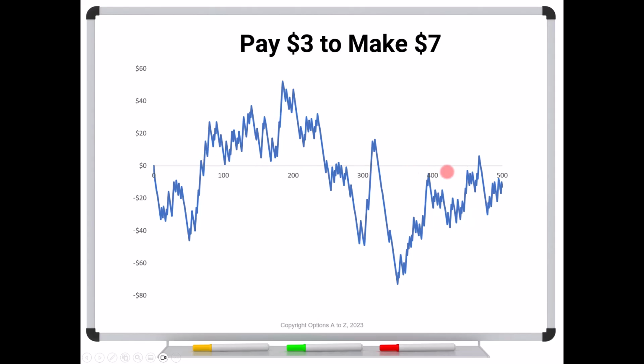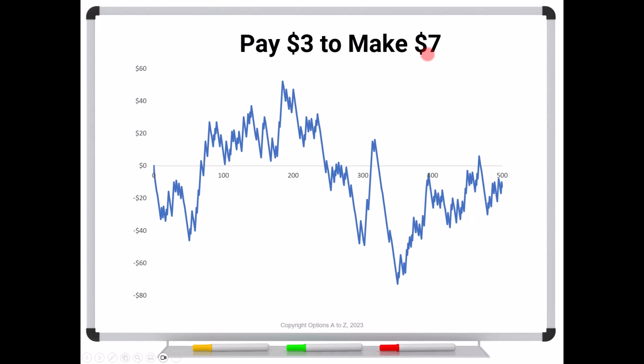So again, how do we get off of this sideways motion? Well, we would either have to pay less than 3 and make 7. That would give us an upward bias. If we paid more than 3, it would go to the south side here. We'd end up on the losing side. We could also hold 3 constant and change the reward. If I paid 3 to make 8, that would put us on the winning side. If I paid 3 to make 6 or 6.50, we would end up on the losing side. It's the ratios that matter of how much you're paying and how much you're making, not how many times you're winning. And that's why you've got to get back to implied volatility.